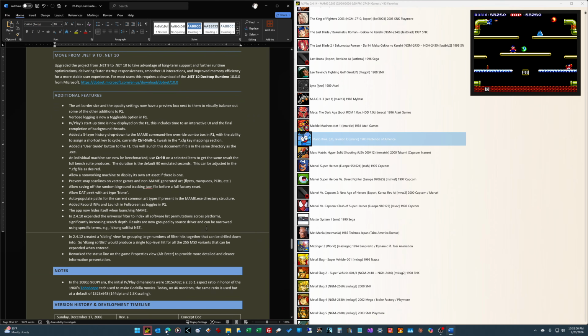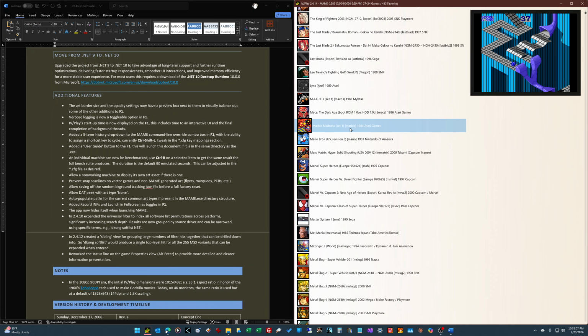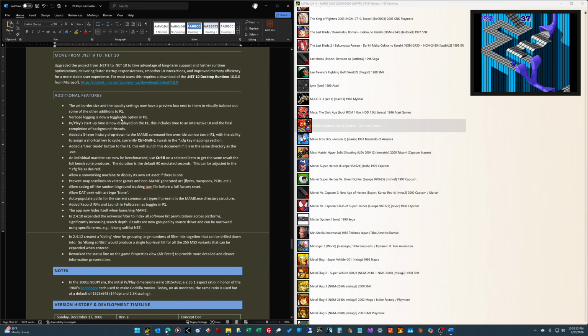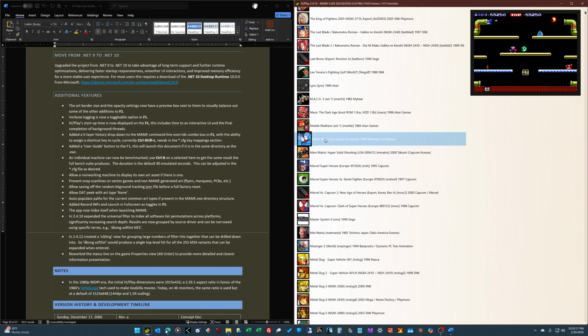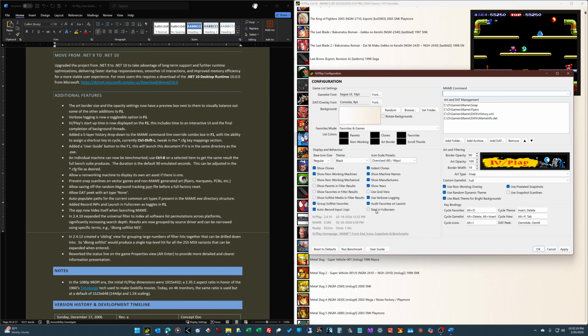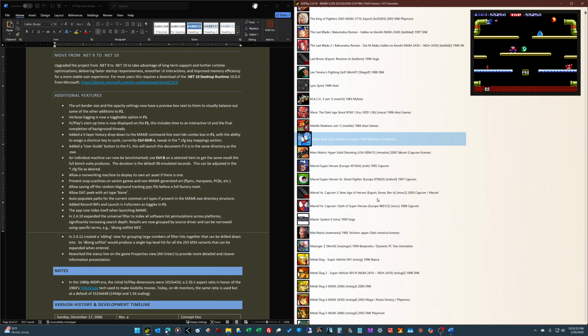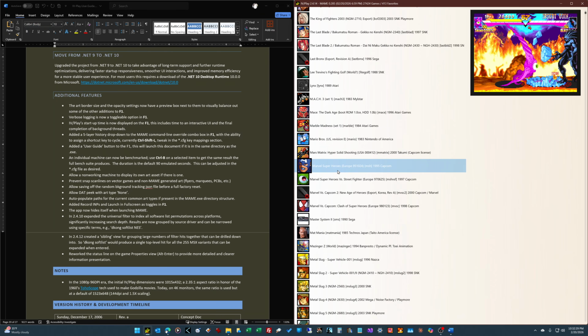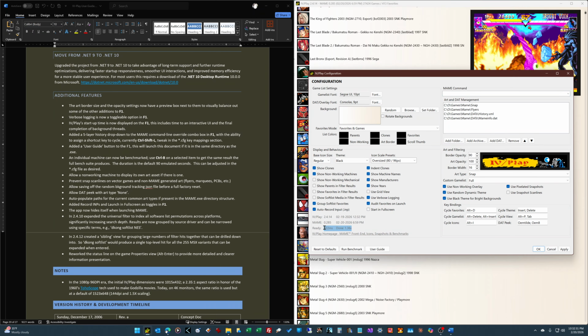Okay, so we're getting down to the most recent version release. Art border, size, and opacity now have a preview box. We've seen that. That's this right here. Verbose logging is now a toggleable option, and that is right here. It cuts down on the chatter in the log a little bit if you want it. Startup time is displayed in F1. We've talked about that. That's right here. Always trying to get it quicker.